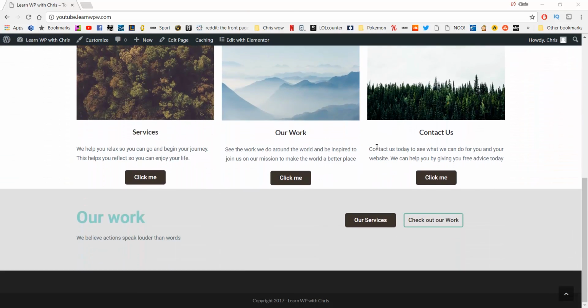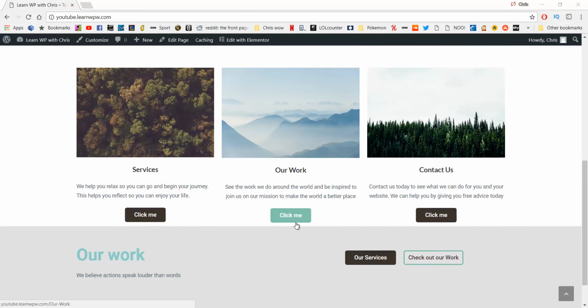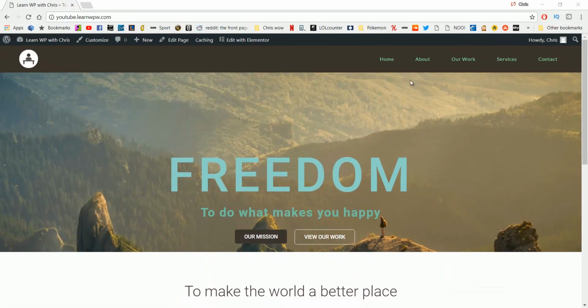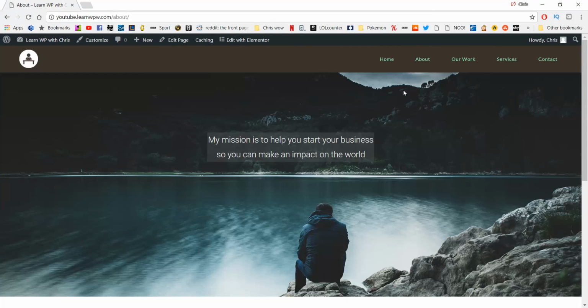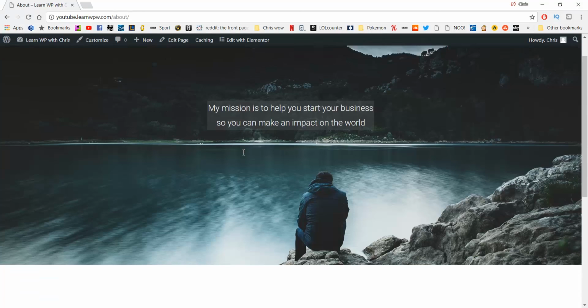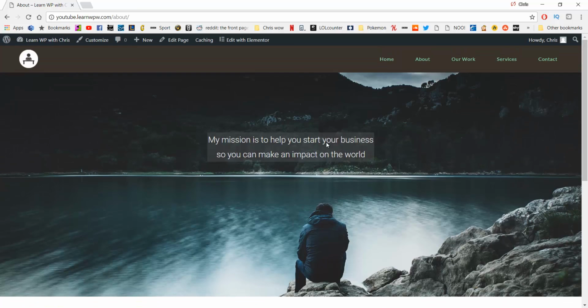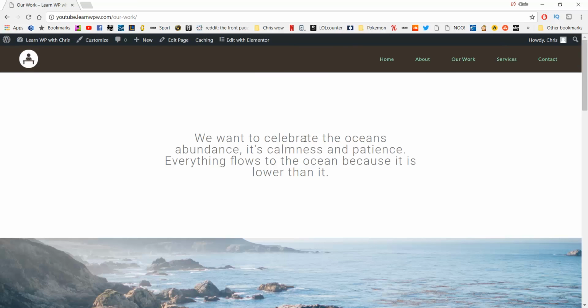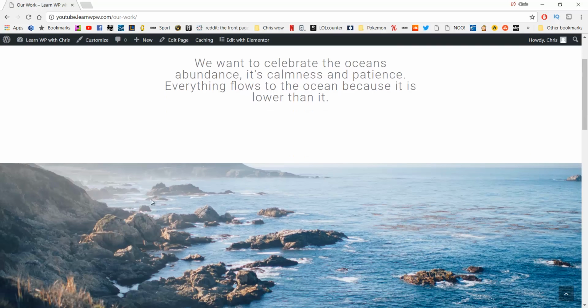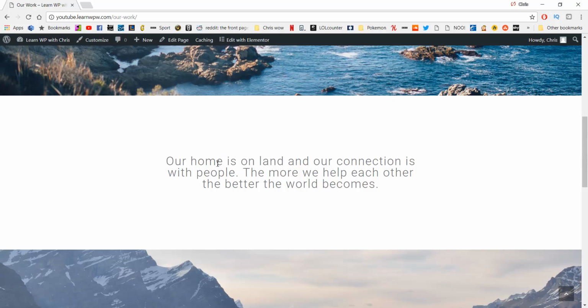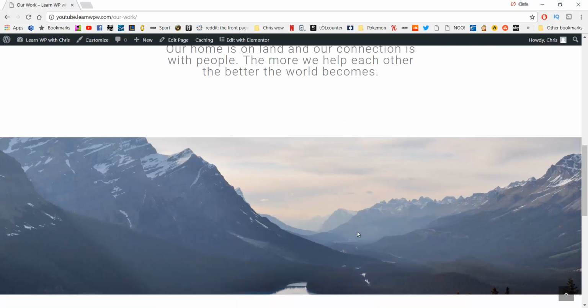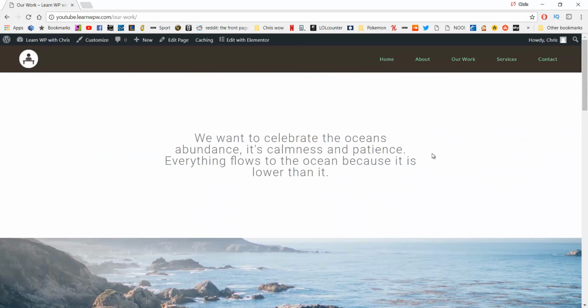It looks slick, it's got call to action buttons, it's got high quality images, and if we go to our about page, it's going to look even better as well. We've got a nice huge image with a nice mission statement, a few pictures of me and my animals, and a nice quote as well. And if we take it to our work page here, I'll show you what I've done here. We've got some text and a nice image to showcase your business, a bit of text, more showcasing of your images. These can be any images of whatever you want to choose. It can be that easy.